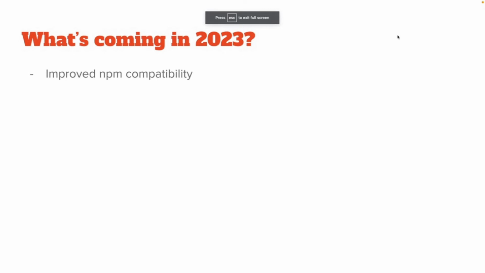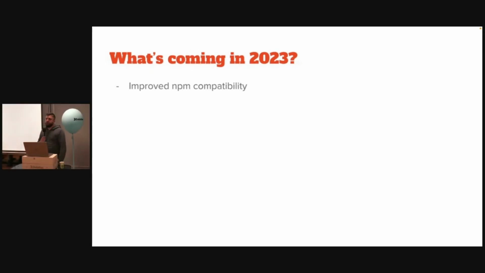So what's coming in 2023? We'll keep working on our NPM compatibility to ensure that you can use 80-90% of the packages available there. Some of them won't be available because they are very old and use very old Node APIs that we cannot really polyfill, but we'll get there. We want to have best DX in class, which we kind of think we already do: TypeScript, done. You want testing, done. Everything is there for you out of the box. But there are still improvements to be made there, so we'll do them.